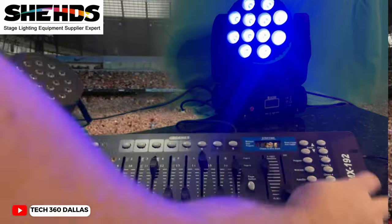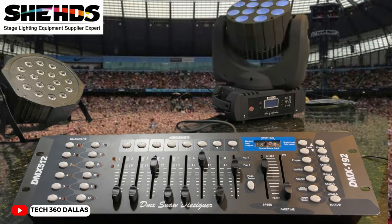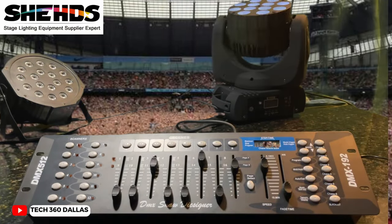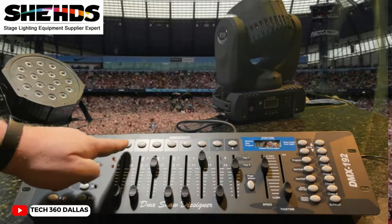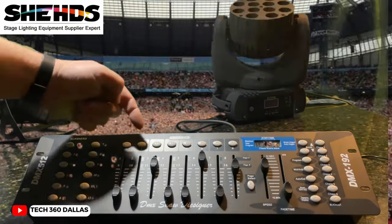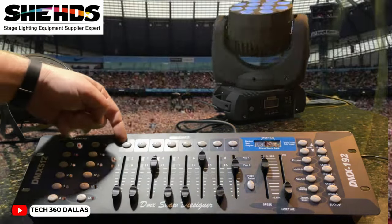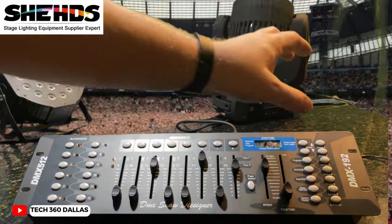So we're going to go chase one, auto. And this will now run through all your scenes as face lock steps. Let's turn it off some. So basically as it's going, it's going one, two, three, four. So that's probably going to be three, four, and it's just kind of going like this. Then it'll start over and it'll come back. And that's all it's doing, is just telling it to hit which scene you just set up.